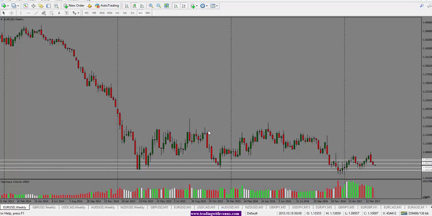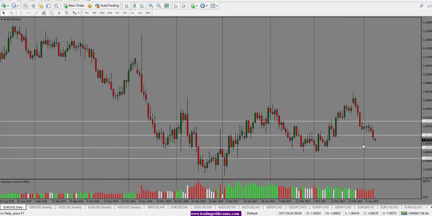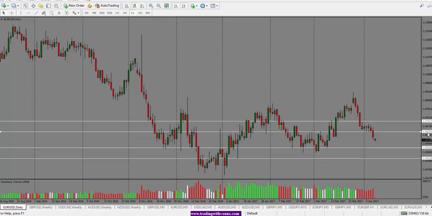Moving on to our charts here, looking at Euro US dollar weekly chart, we did have a weekly bearish close for Euro, which means that we are likely to see more bearishness in the Euro. Looking at the daily candle here, a very nice daily candle. We did break below this 106.00 level, and the price is now trading below the 106.00. So in this case, we could see a potential move back up into 106.35 or 50 area.